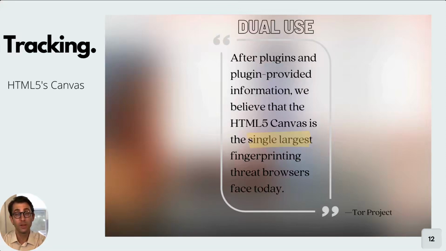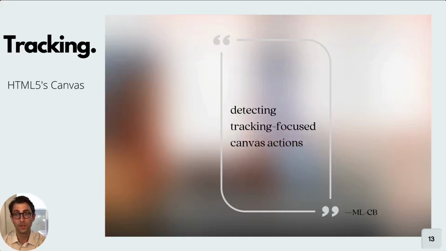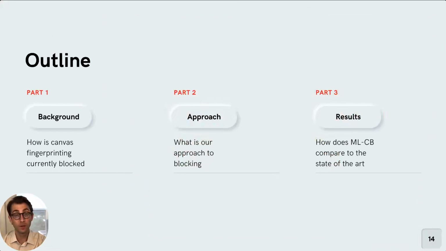So similar to how if your computer is served text that's dynamically rendered on your screen versus being served an image of that same text, dynamically rendering the text is going to look better than the image. And this is what the canvas allows. It allows you to have images that look good because they use your computer's hardware and software characteristics. In that light, this paper's main aim is to try and block only those canvas actions that are geared toward tracking. This talk has 3 parts.